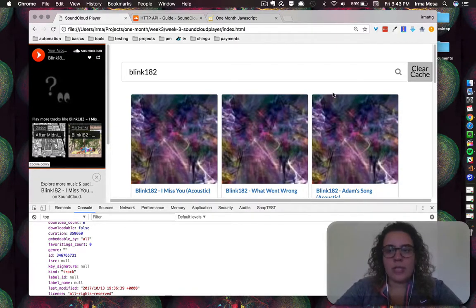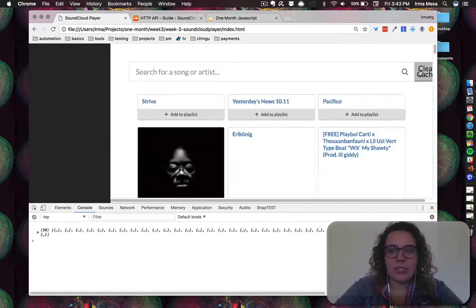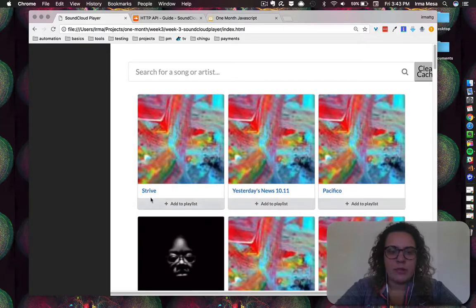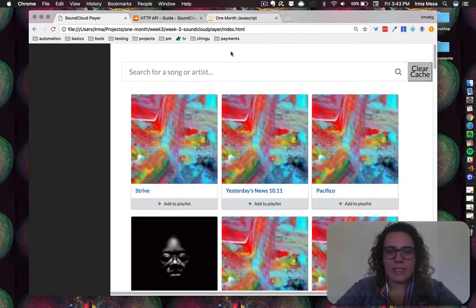And we installed a clear cache button, which allows you to clear that local storage. So just in case you want to start fresh or whatever it may be, that's available to you. And you can clear cache, and I'll show you guys. If you clear cache here, it reloads the page and it clears up that sidebar on the left. I'll show you guys the code really quick, and that's pretty much it for this video. A really cool project.